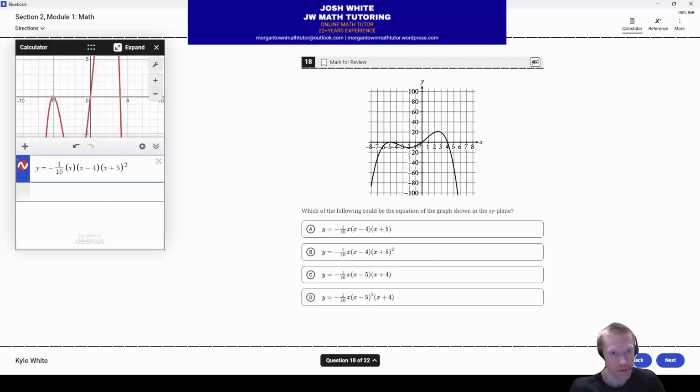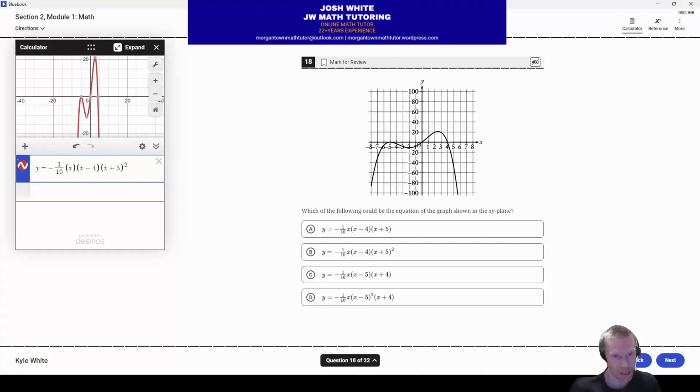Let's zoom out just a little bit. And here's the thing. This one looks much steeper, like for the max and min, but that's because when you look at this graph, notice that on the y-axis, each grid mark is 20 units. So the max goes up to 20 and the min is down here somewhere between 0 and 20. So it actually is the correct graph. It just doesn't look like it because they have different scales on the x and y axis in the picture.